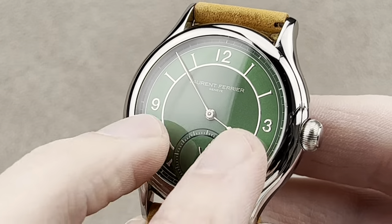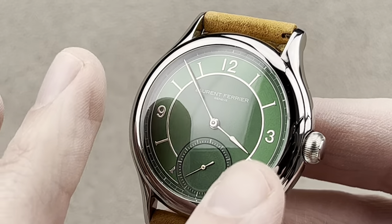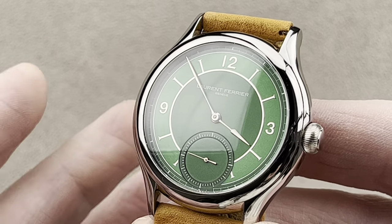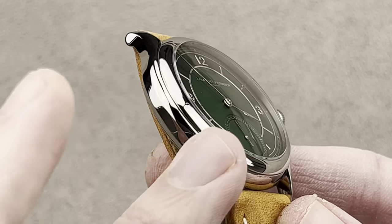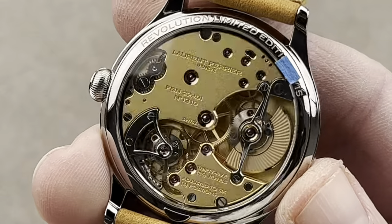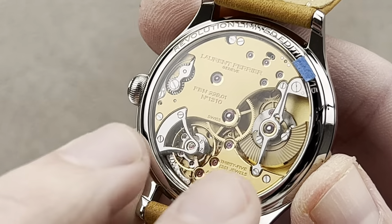We have this lovely sector-style, tri-Arabic small seconds dial, supposed to resemble the lush canopy of the Amazon — hence the name. It's drawn from the conventions of the best 1940s, 50s, and 60s dress watches, much like what Laurent Ferrier himself would have experienced coming up through the ranks of junior watchmakers during the period. We have white gold hands, spear-shaped or assegai, a large unbranded crown with an onion profile, slightly countersunk so it doesn't stick out too much. The lovely galet — smooth pebble — case design in steel, everyday durable.